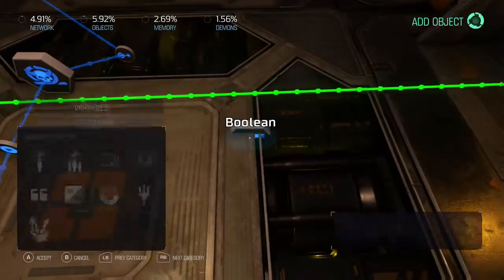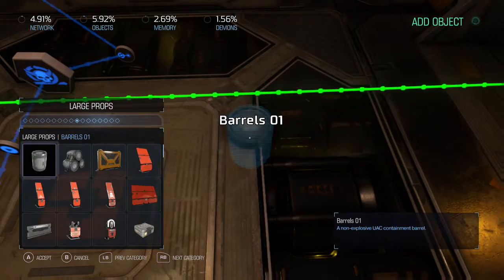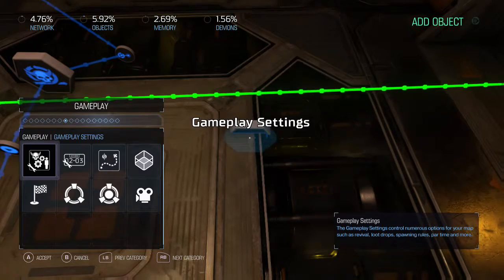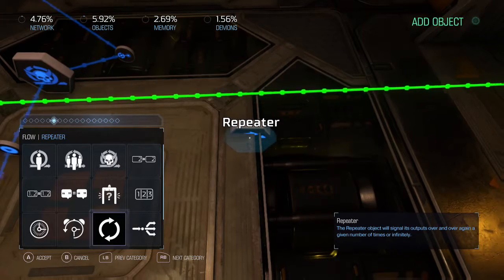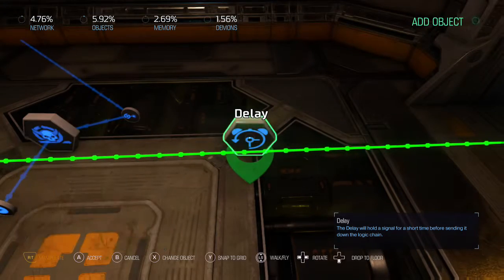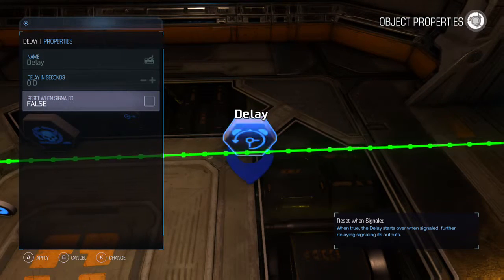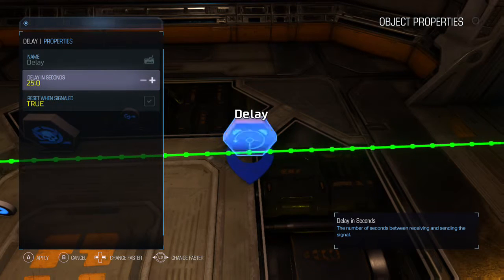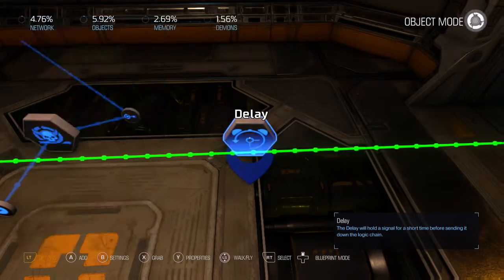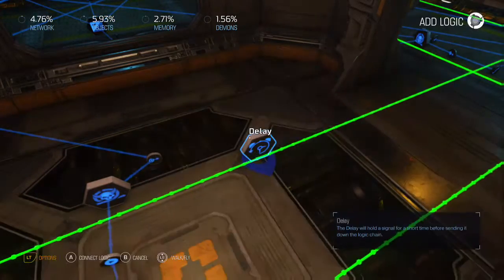All right. Now we will try a delay. Would say use a repeater. Let's see if the delay can be refired. Reset when signaled. Yes, good. Delay in seconds. We're going to make it 35. Okay. Signaled.